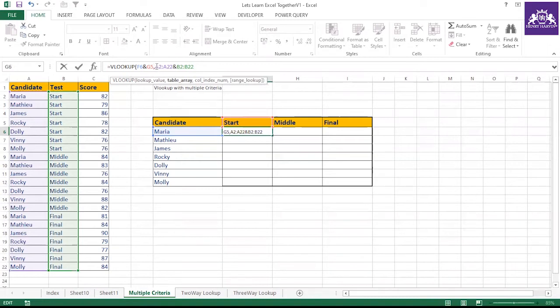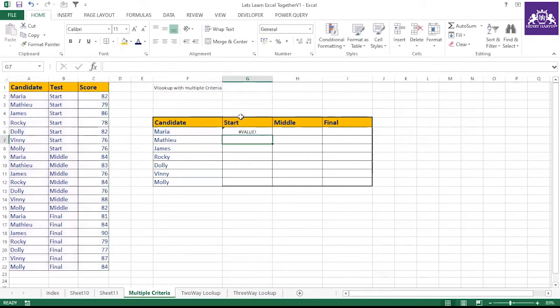This is one range, and ampersand, this is another range. So now if you say second comma 0, will the result come or not? First you see that. No result is coming, guys. Why is the result not coming here?